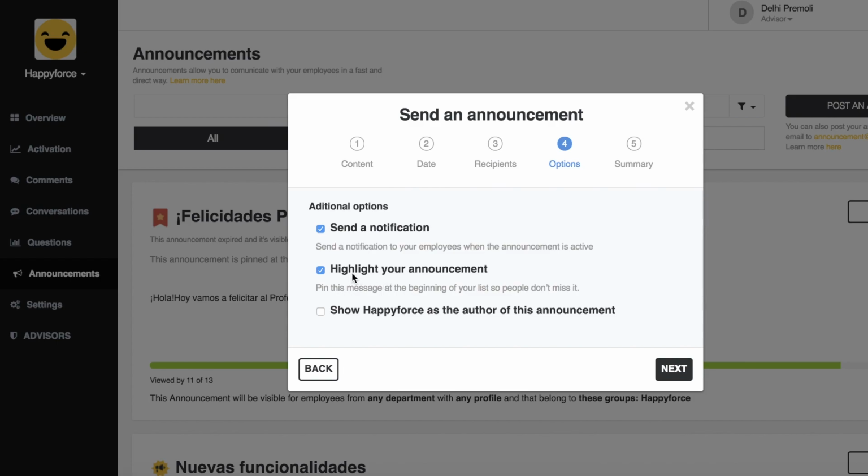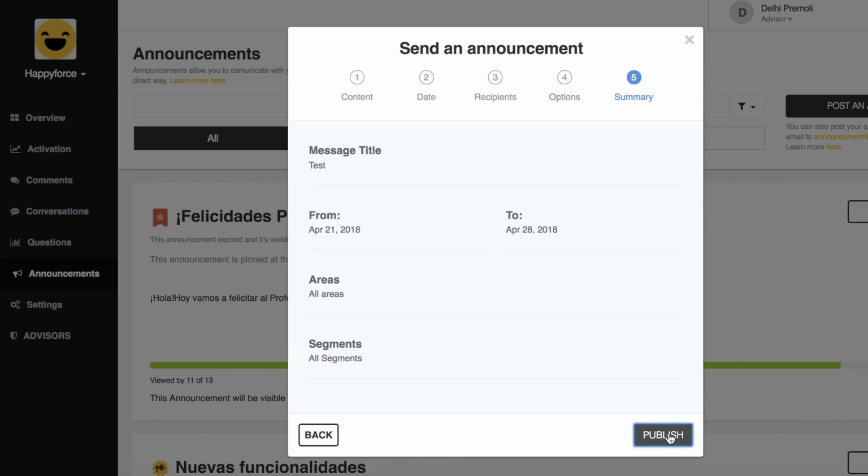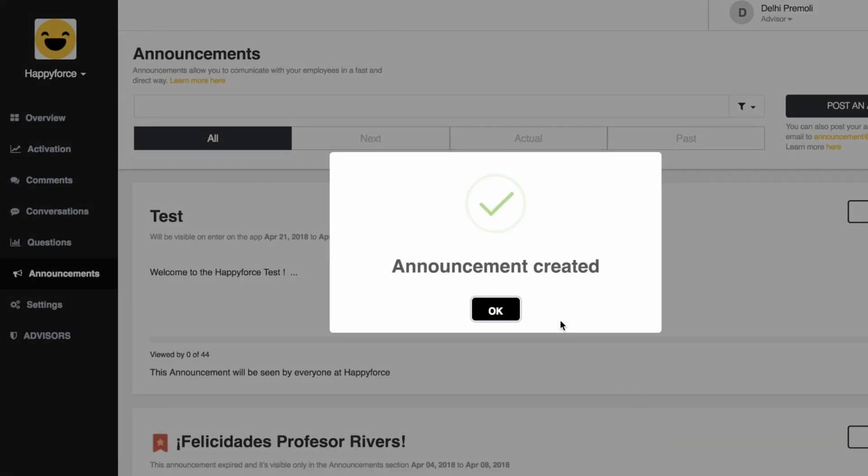Other options to configure are whether employees receive notifications with the announcement, as well as the option to highlight the announcement and pin the message at the beginning so people don't miss it. Once we review the summary of the announcement, we are ready to publish it.